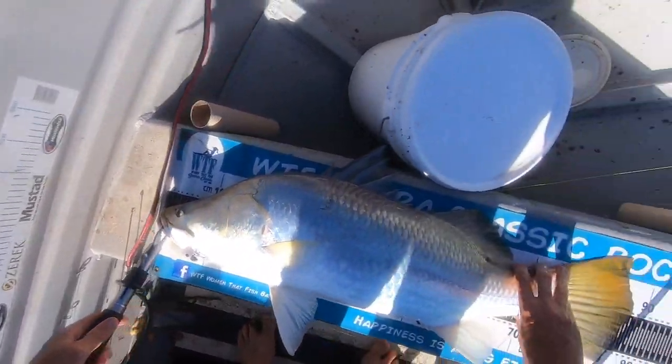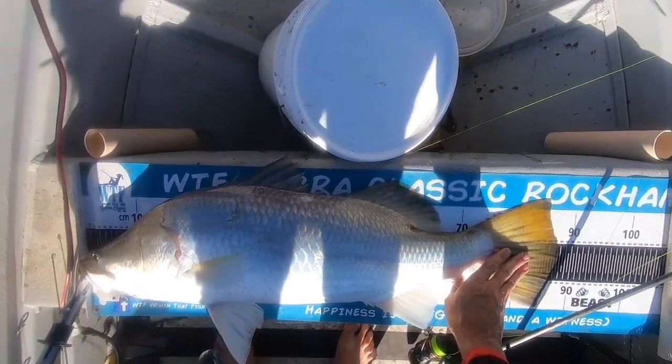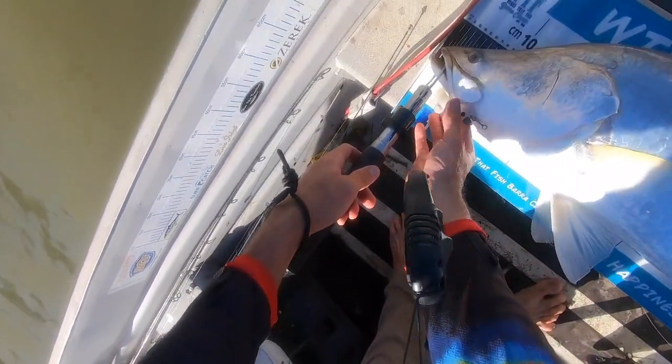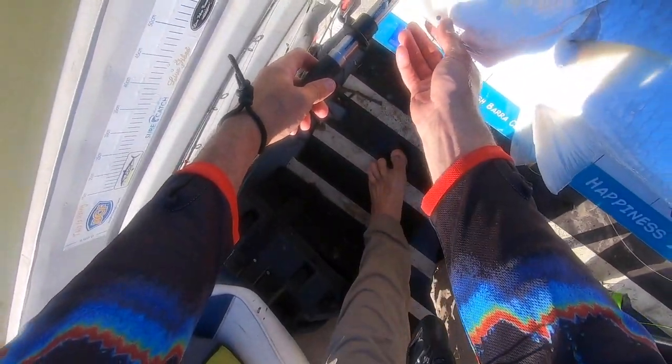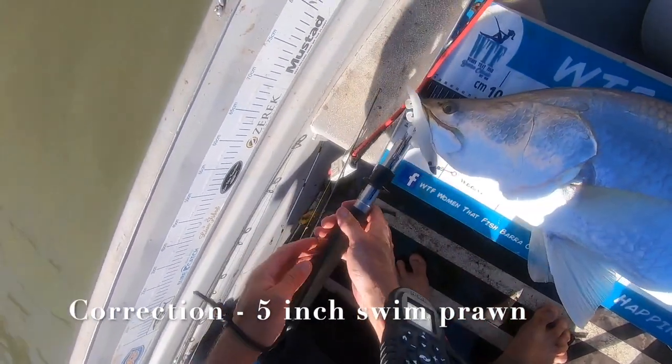What have we got? Straight on the map. Nice little 88. 88 on the whole prawn, 4-inch. Beautiful.